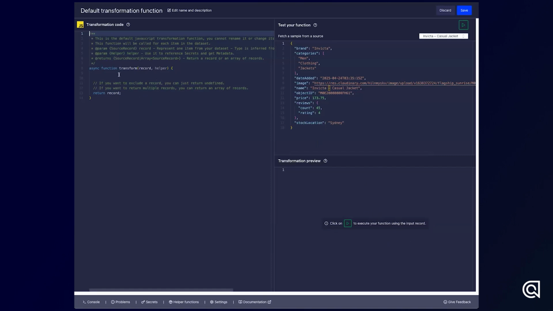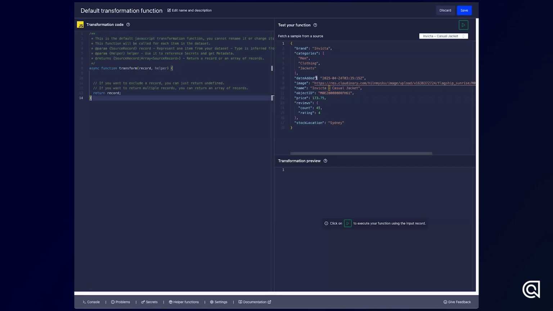So let's go back to the code editor and look at what we have here. We have this transform function. This is the default function that we have, and that's how Algolia is going to transform your data. But what we're going to do is firstly work on the first business requirement, which is to transform the date into a format that works for sorting and ranking. And we're going to transform this into Unix time.